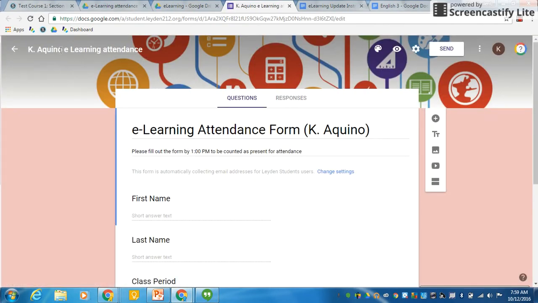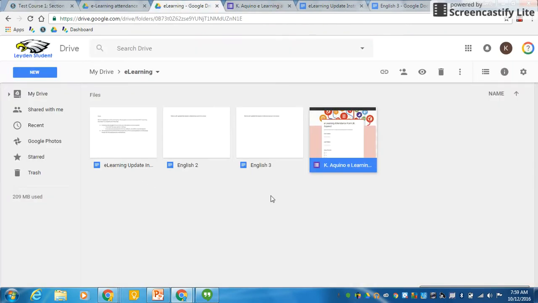The one thing you want to make sure you do is change where it says teacher name to something that identifies you. So I changed this here just to my first initial and last name. So once you've got that, you want to make sure that you have moved it into your e-learning folder. Once you've got all 4 of those set up in your e-learning folder, we are good to jump into the Schoology side of things.